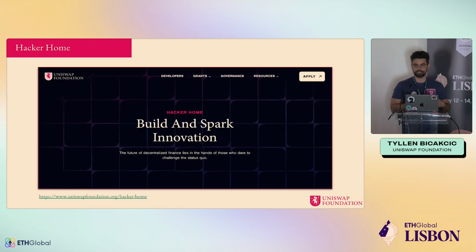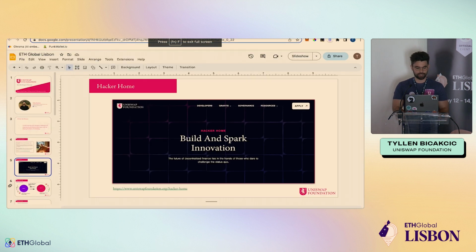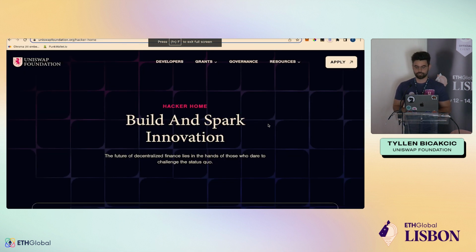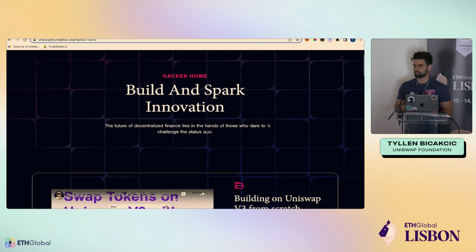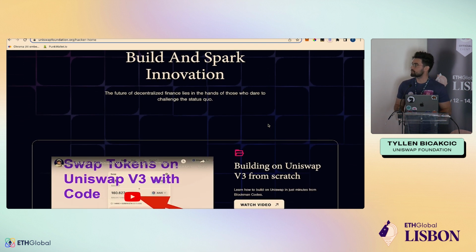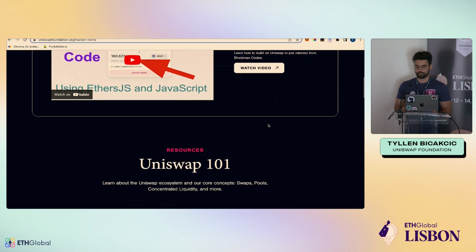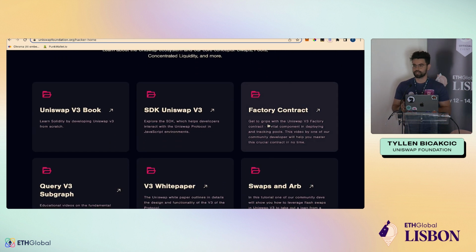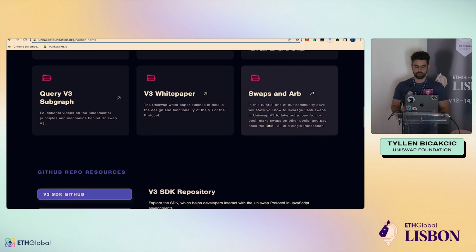So to the hackathon. We have this really great resource for people that are new to building on top of Uniswap. It's called our Hacker Home. What we do here is we have a page with some intro resources to building on top of Uniswap, to learning things from how do you do swaps, how do you create liquidity pools, how do you go a little bit more advanced, how do you use subgraphs, how do you create flash swaps, all of these things.